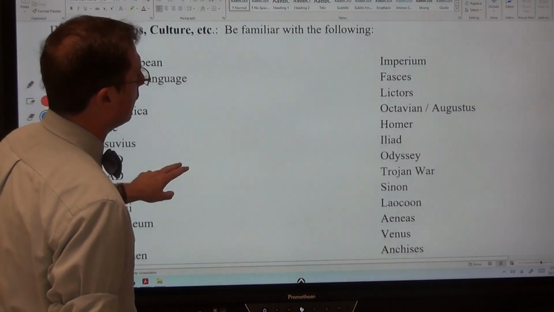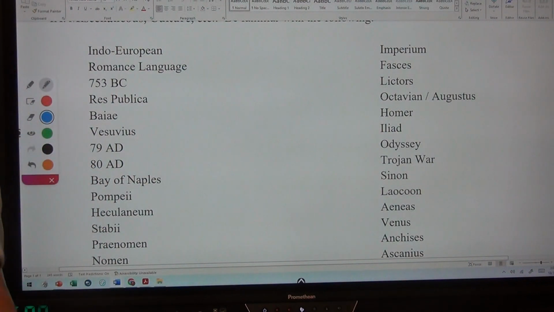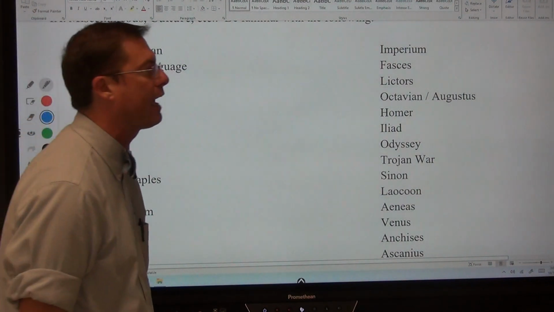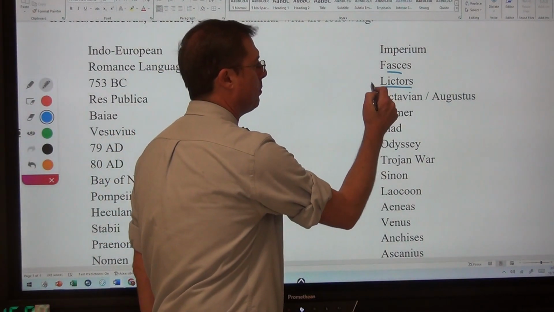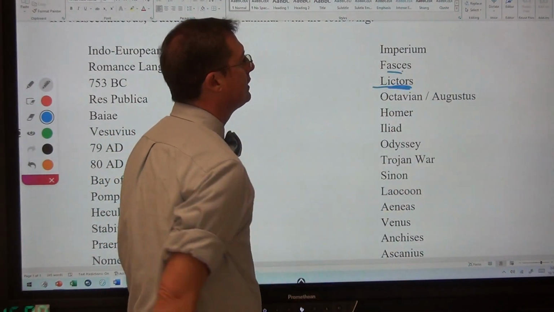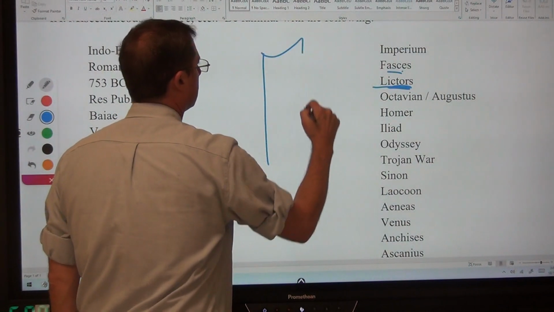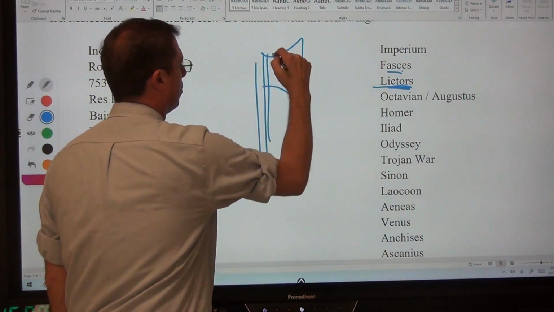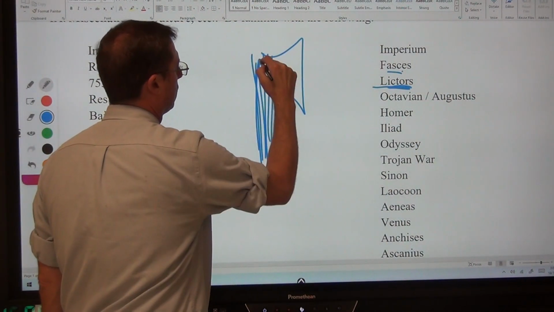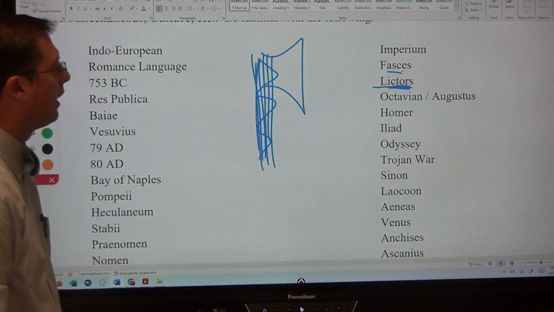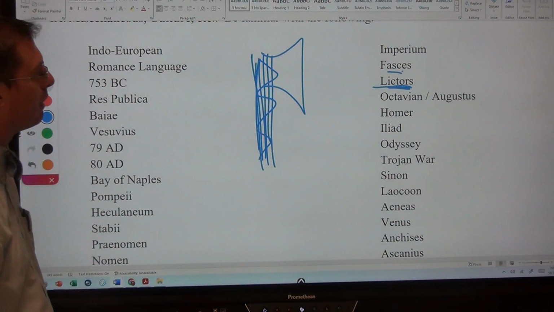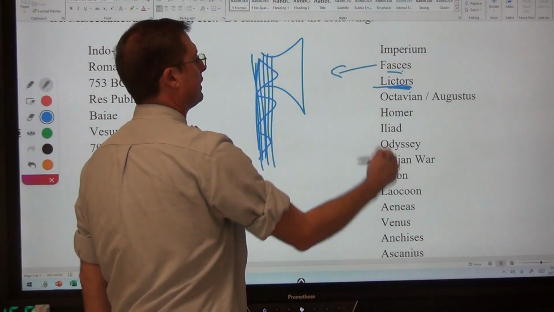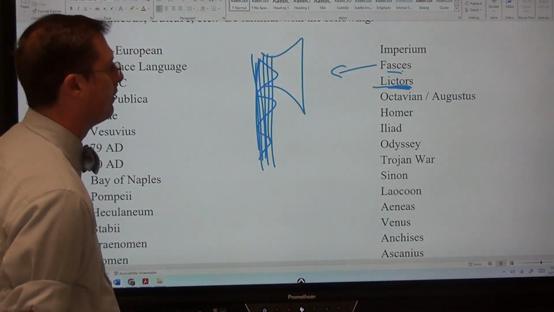Over here on the other side, remember that the consuls and the praetors wear that toga praetexta and have the fasces carried in front of them by the lictors. So these are the people that carry the fasces, and the fasces are the symbols of authority and power. It's an axe, like you see there, with bundles of rods all around it that would be tied up, and they would be carried in front of the consuls and the praetors by the lictors. So that is what the fasces are, and the lictors are the people who carry them.